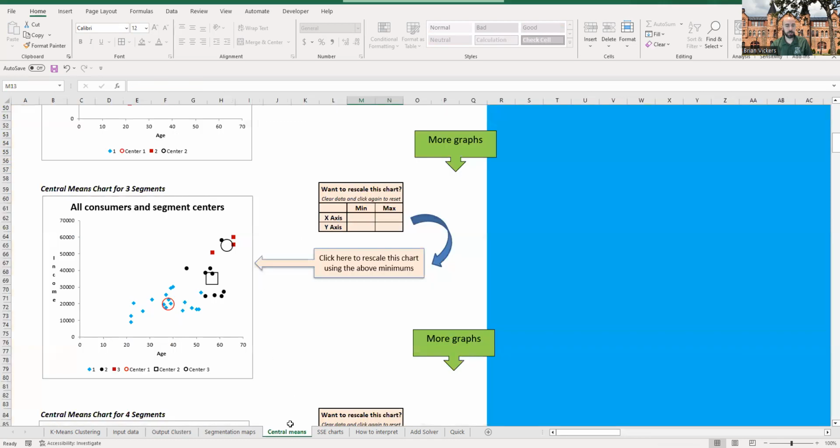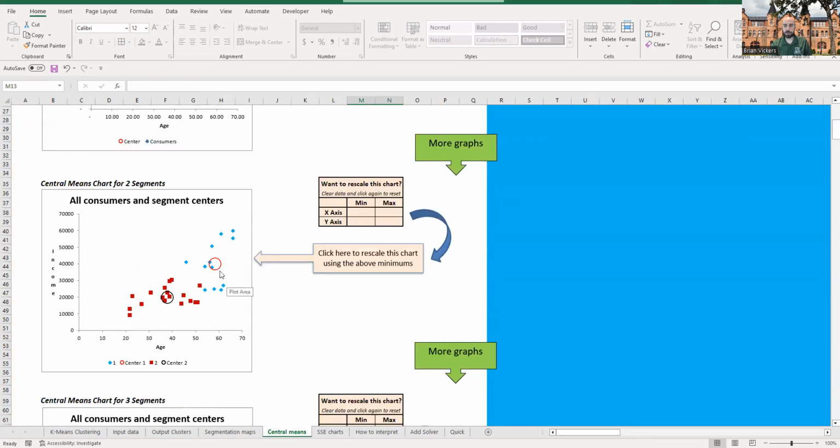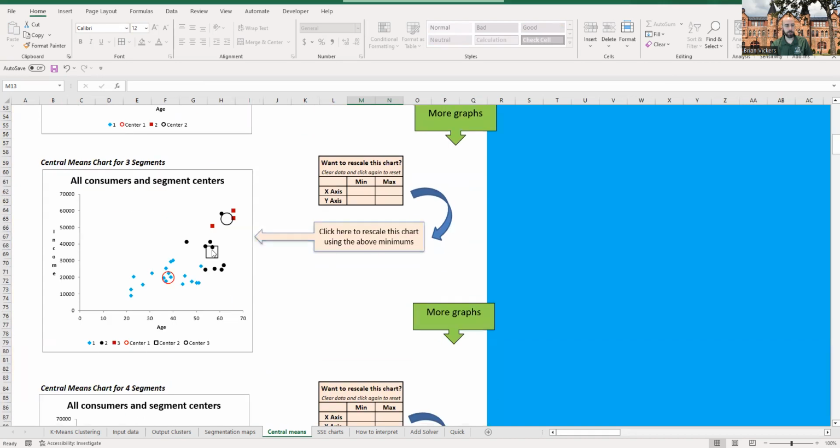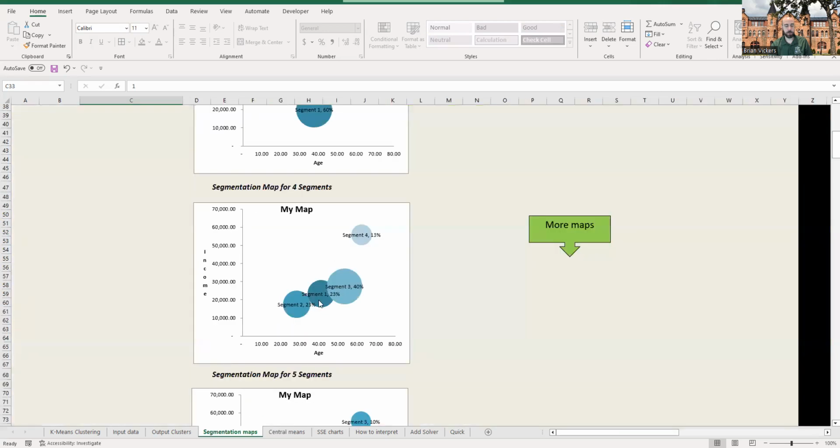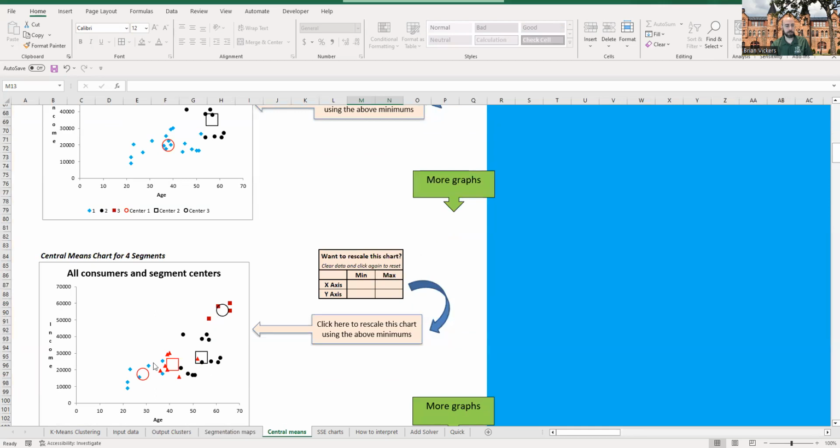You could also look at the central means. This is a visual that you would have seen just briefly on the PowerPoint slide and lecture video that I did along with your book. These circles represent where the center is of all of these observations. So basically, this is all the observations for 3. There's only 3 of them, and the center is right here. So instead of looking at it on this map, where it makes it larger based on the number of people in that, it separates a little bit more. So you can see this absolute center of it for 4 might be separated enough that there's something different about these individuals.